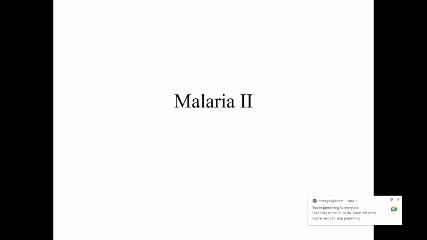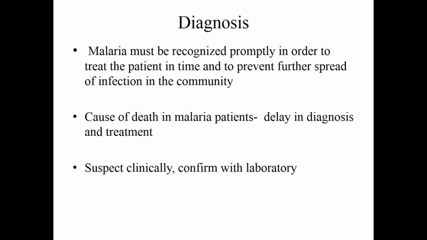So good morning everyone. So malaria 2, it will include the diagnosis of malaria. Malaria should be recognized promptly in order to treat the patient in time and to prevent further spread of infection in the community. Because the major cause of death in malaria patients is usually a delay in diagnosis and treatment of the patient.